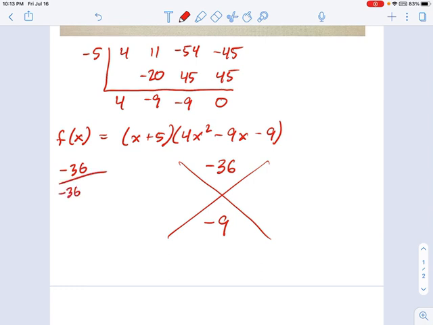So let's come over here and make a little factor tree. Negative 36 times 1 is an option. Negative 18 times 2 works. Negative 12 times 3 works. And you know what? I'm not going to keep going, because I just found it right there. Negative 12 and 3.